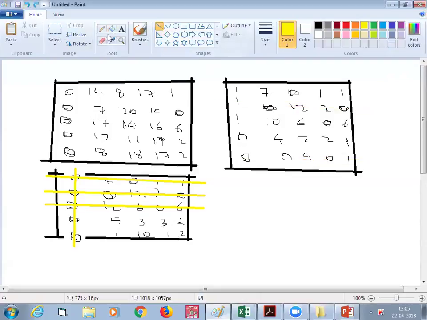See, basically, we look at where all the zeros are. So these are all the zeros here. And we want to cover up all the zeros with a minimum number of lines. So how to do that with a minimum number of lines? Well, look for rows or columns with the maximum number of zeros, right? So which row or column has the maximum number of zeros? This one, of course. So the first row I'll take is this. This has the maximum number of zeros. So let's get that over with. Okay, so one row is done.